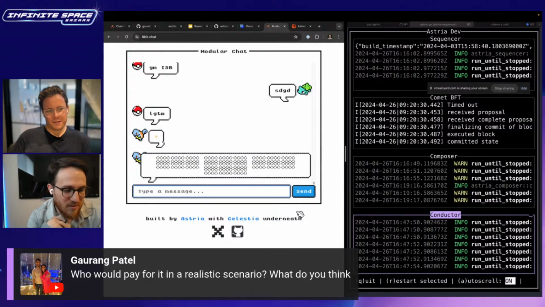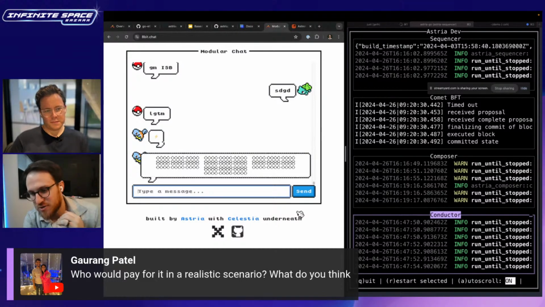It could be that the rollup itself pays for it because this offers value in some other way back through other things. Maybe through this modular chat you can do swap trading, and there are ways that you make fees off of that. There's various things, like you add bot integrations and all those sorts of things.